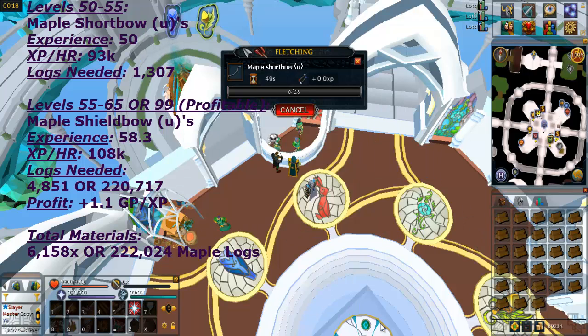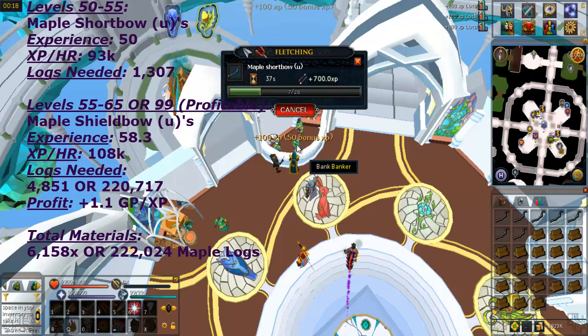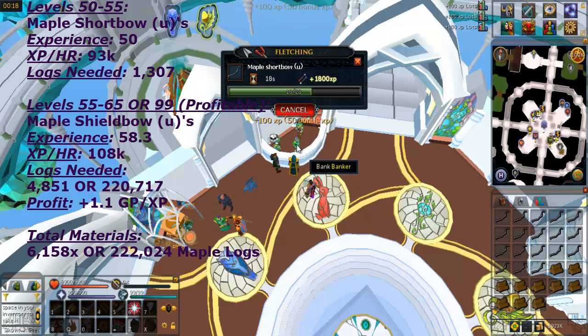From levels 50 to 55, make unstrung maple short bows from maple logs. Alright, this is where it gets a little complicated. Maple shield bows are the best thing you can make in order to make a profit. You get roughly 1.1 GP for every XP that you gain. Once again, prices are subject to change. Even though 1.1 GP for every XP that you gain is not a lot, at least you're not losing money.